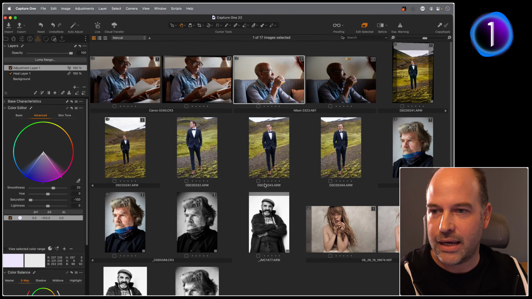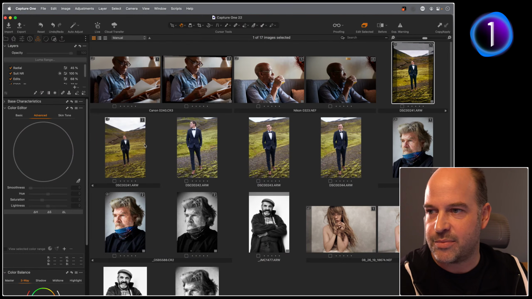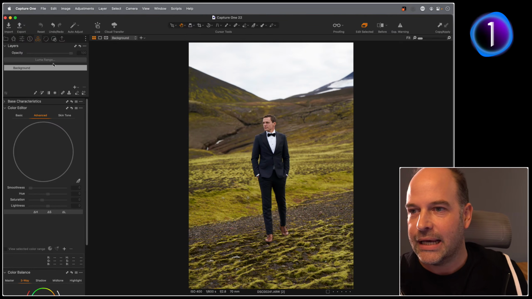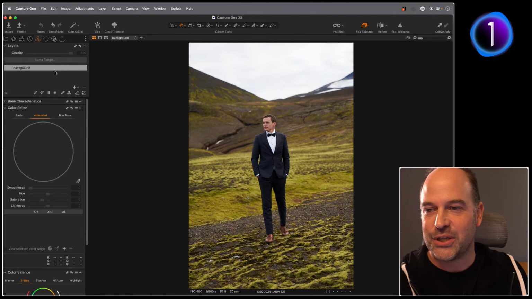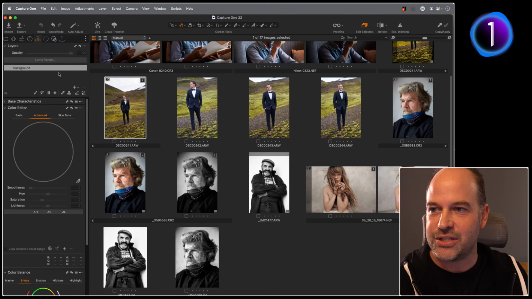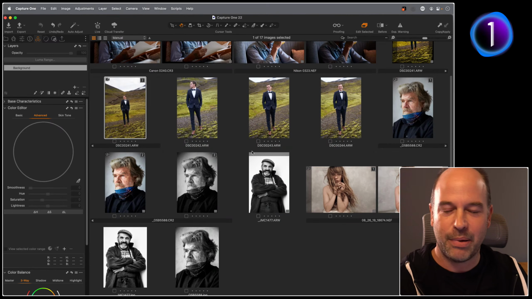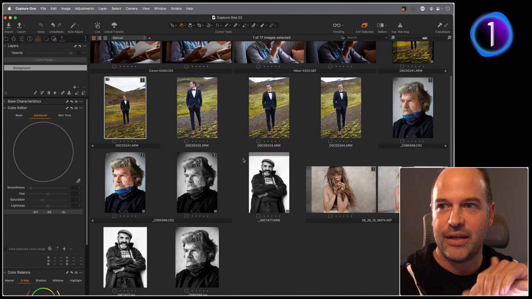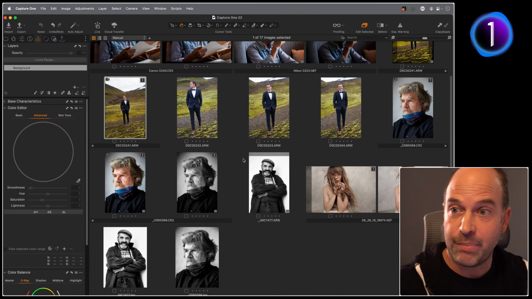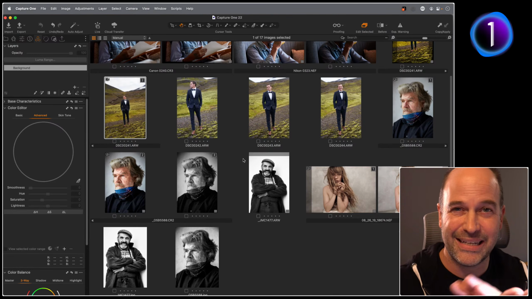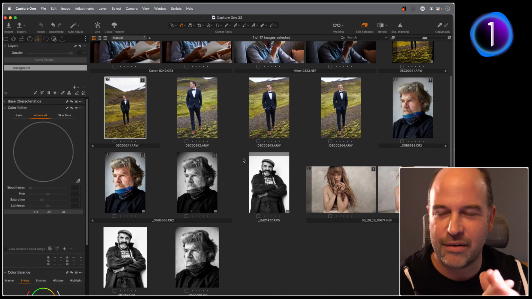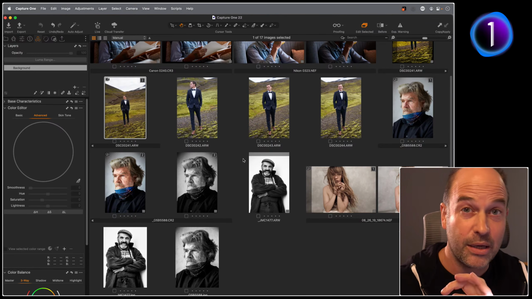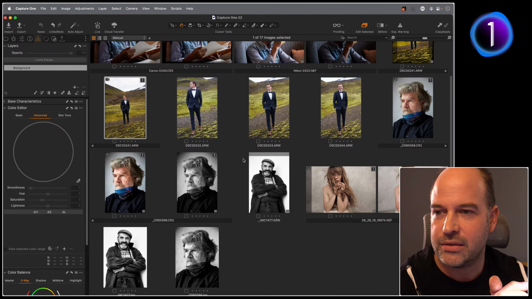So let's go and look at Handsome Rasmus over here. Now, you could argue with me, this is not really a portrait, but it was a good discussion on using styles, and there was also a little copy, paste and speed edit that we can do as well. So certainly if you're shooting a bunch of portraits and you have to deliver 2 or 3 from a slightly different angle and those kinds of things as well, then copy paste and a tweak with speed edit you might find quite nice.